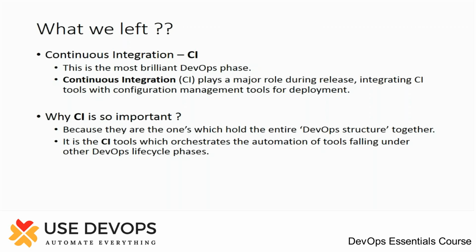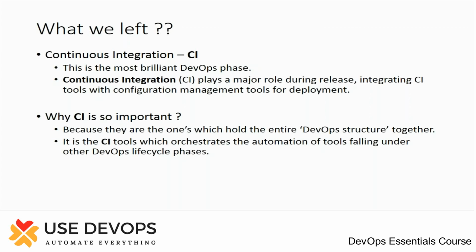And why is this so important? Why did I say the CI tool is the heart of DevOps? I noted all these things. Who holds the complete DevOps structure? Obviously, as I said, we have seen that image. There is an integration part, and it's in between continuous development, continuous monitoring, continuous integration. It holds the complete architecture, the complete DevOps structure. It's the continuous integration part.